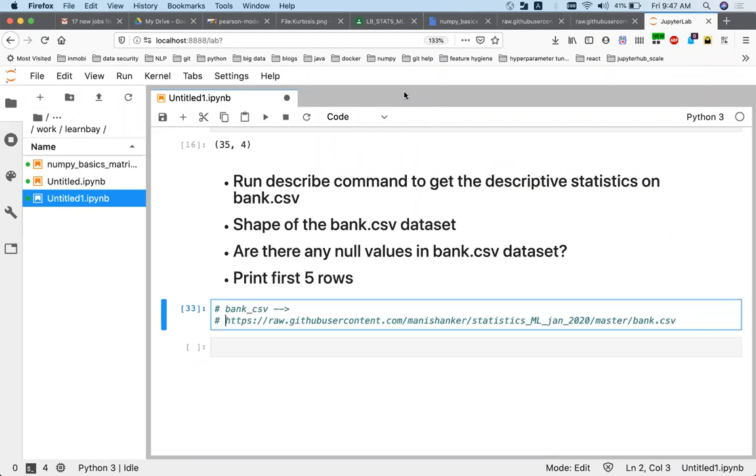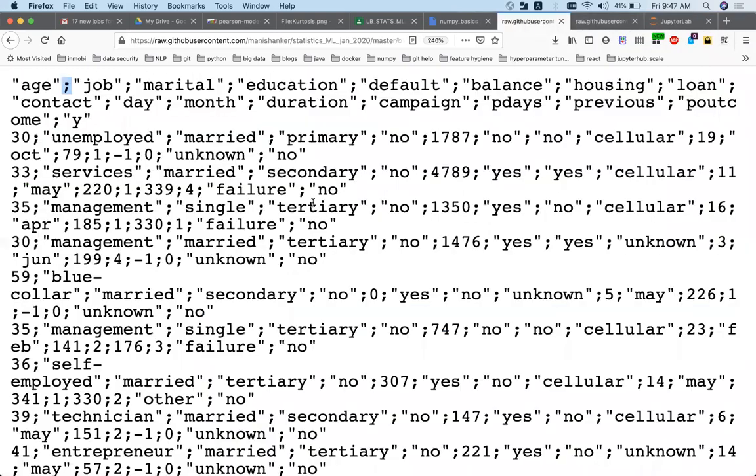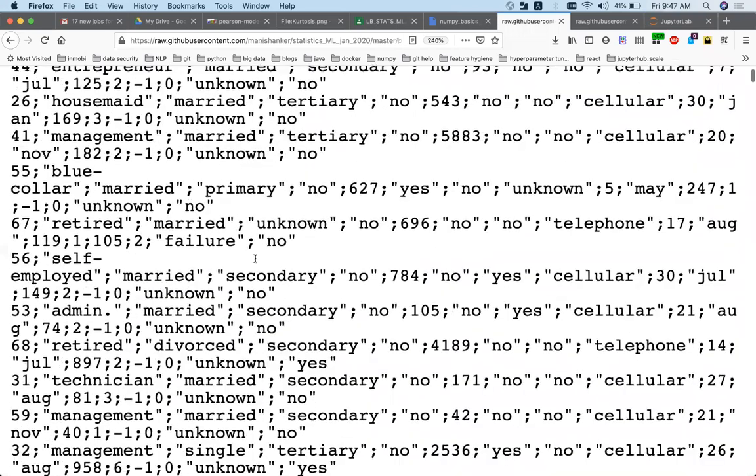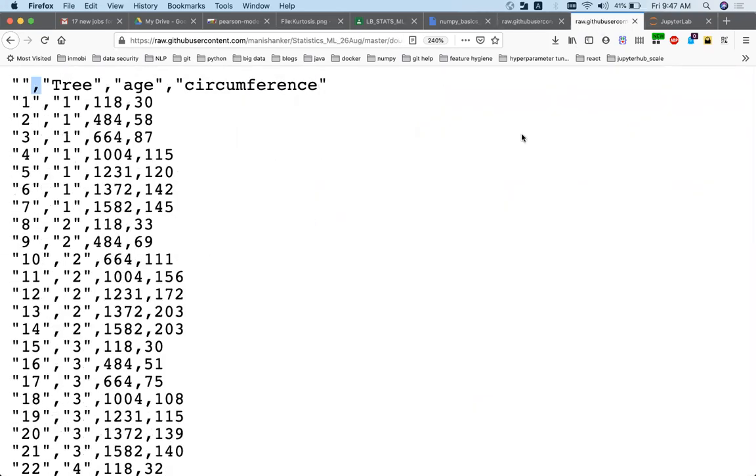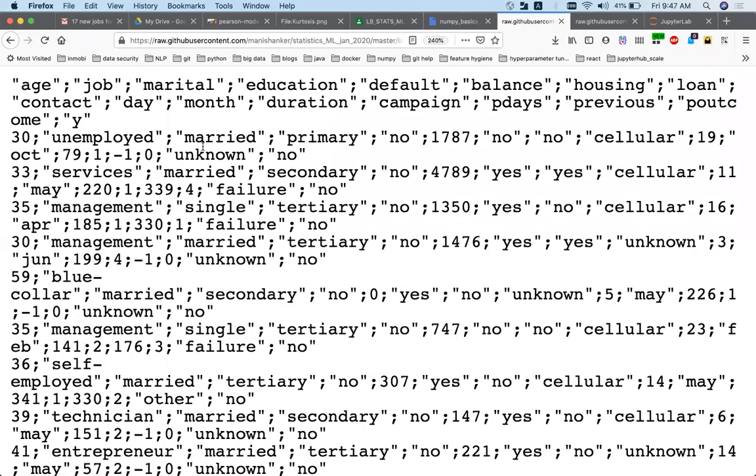This is how it is, guys. In general, either they will give you a CSV file, but it will not be CSV. CSV stands for comma separated values, but what I gave is actually semicolon separated values, right? So this is the thing you have to be aware of when you load a dataset. Now you cannot load all of them in one row because clearly there are 17 columns, right?